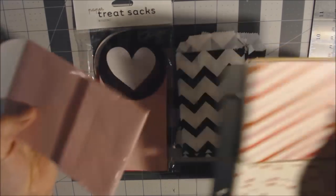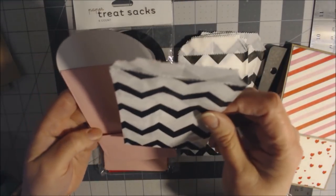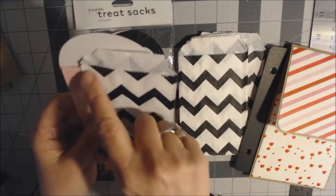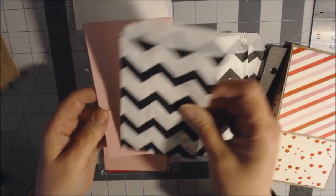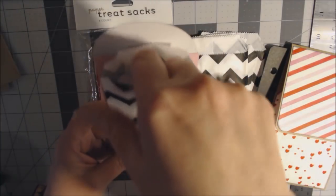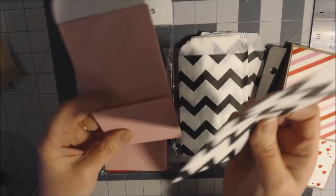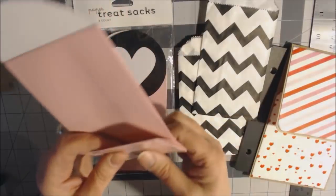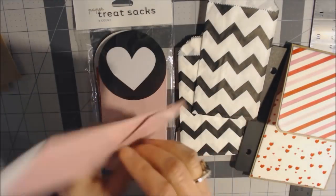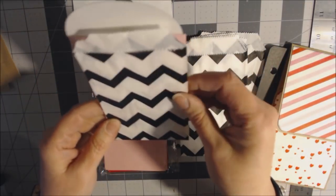My other thinking was, I have some of these black bags. I could trim this extra piece off and glue it to the back here, and then it would be a big pocket. Maybe I'll do some with, it just depends how low that hole is, because I could get a tag to stick up, but I kind of like incorporating that black.